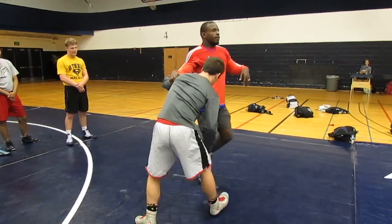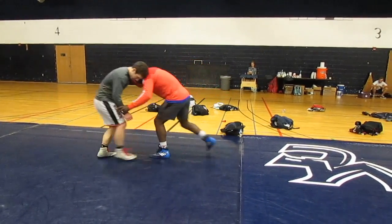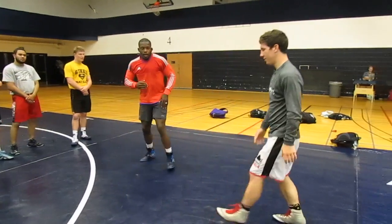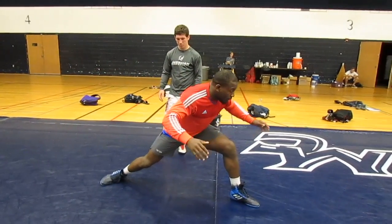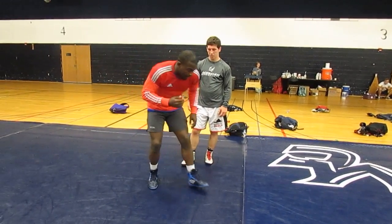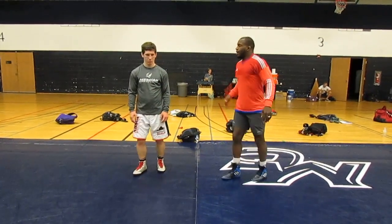It brings too much thinking into the equation, where you can just keep going here, I'm ready to explode right through. Again, I'm staying in my stance, I'm driving here, right? I'm constantly in my wrestling stance. I'm not getting too far where I'm off balance, and I'm not staying too close where I can't explode off my back leg.